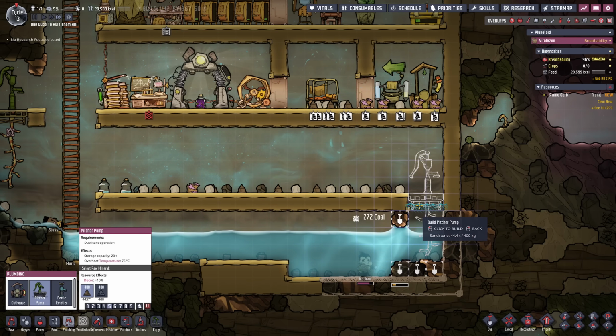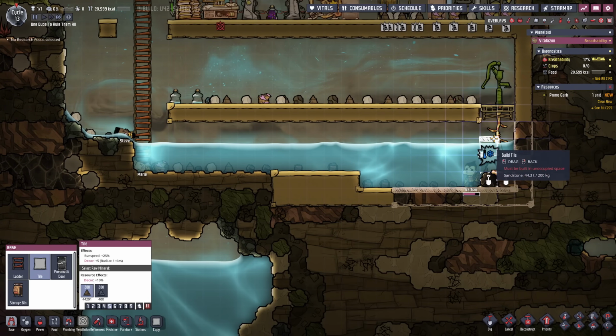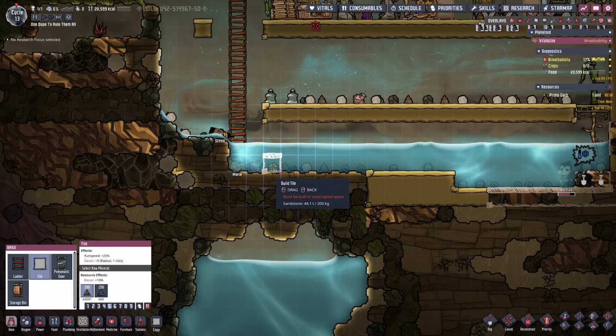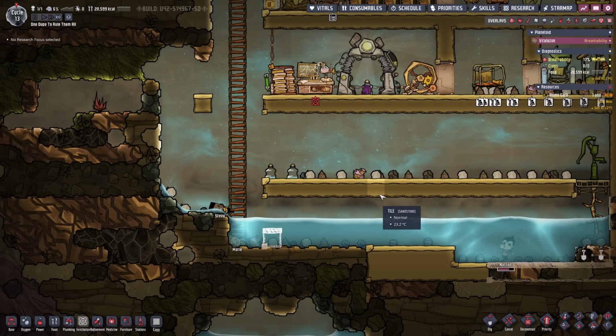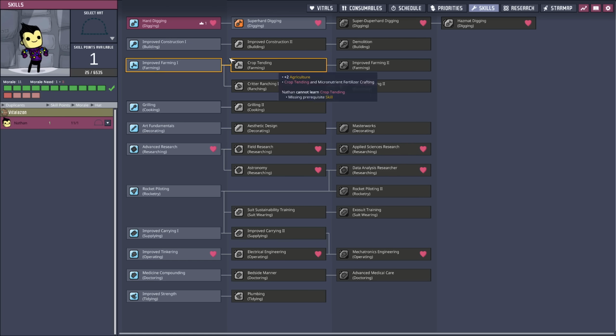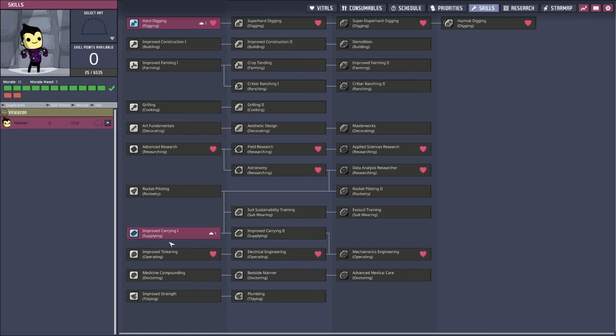This is gonna be the spot for my new pitcher pump instead of over there. We're gonna try to capture most of the water inside of here, but some of it I'm just gonna let drop down into the next pocket, including Steve and Marie, by the way. We just earned another skill point. This is going to be important. I need improved carrying. I need to be able to build a little bit quicker, carry more materials.